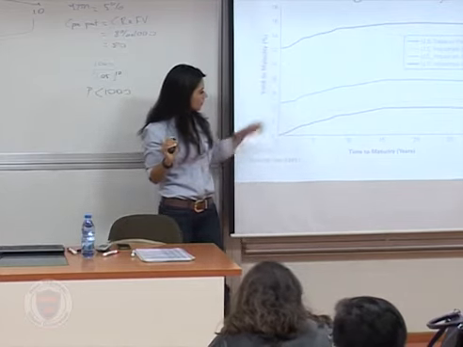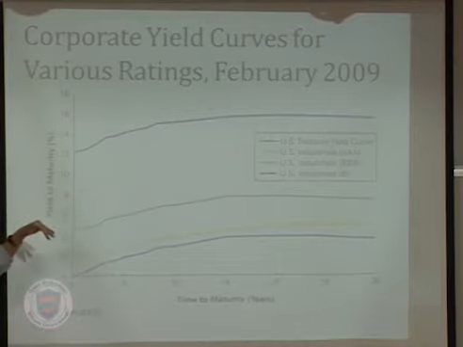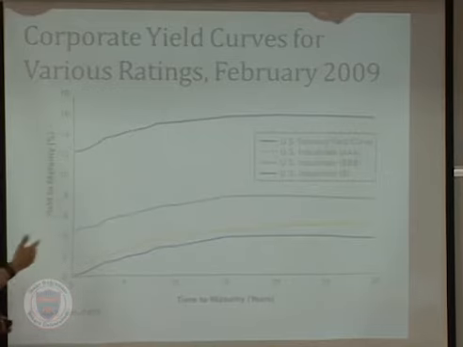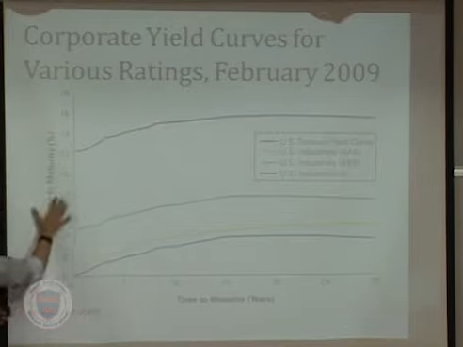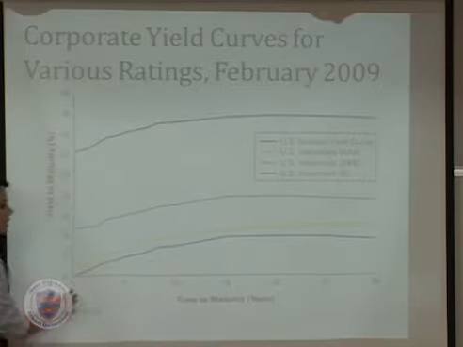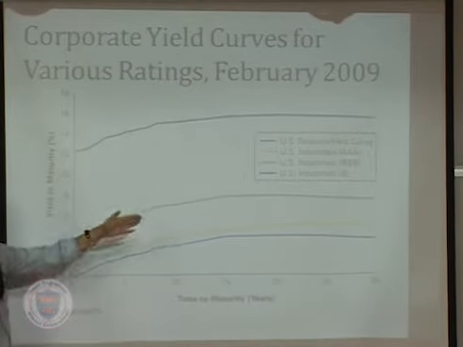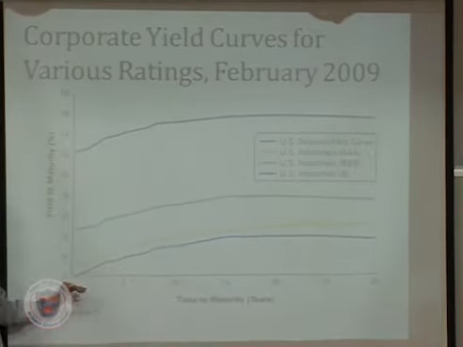Here, we just talk about yield curves. Here, we have yield curves for different investments for the US. And as expected, all those yield curves are upward sloping, the normal case. Here we have yield to maturity, interest rates. Here we have time to maturity. So as you can see, longer term bonds have higher yield to maturity compared to short term bonds.